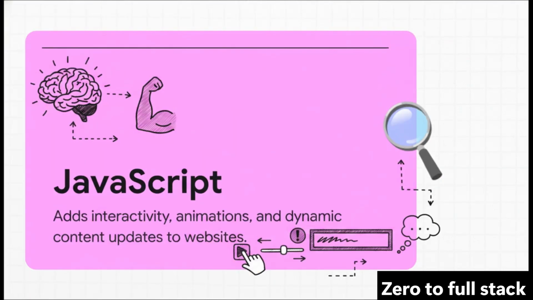And the final piece of this trinity is JavaScript. So HTML is the skeleton, CSS is the skin, but JavaScript, that is the brain and the muscle. It adds intelligence and real interactivity. So when you click a button and a menu slides out, or you're typing a password and it instantly flashes red telling you it's too short, that is JavaScript in action. It's dynamically updating the content right there on the spot without you having to reload the whole page. It's a real game changer for user experience.